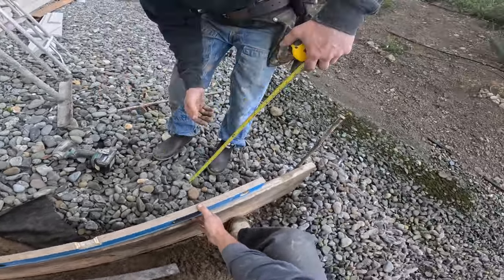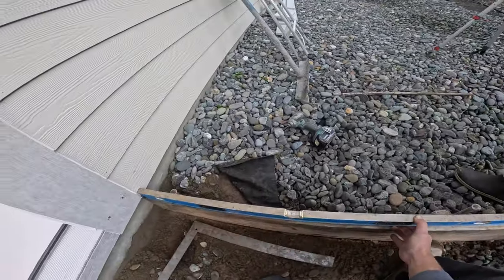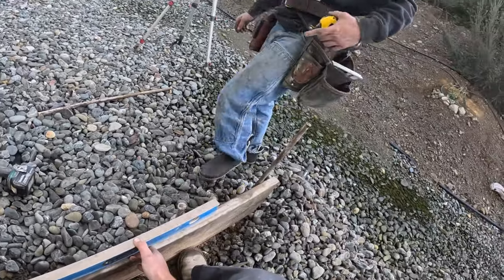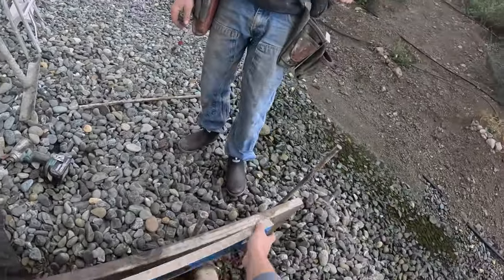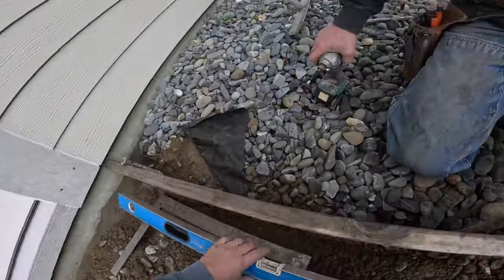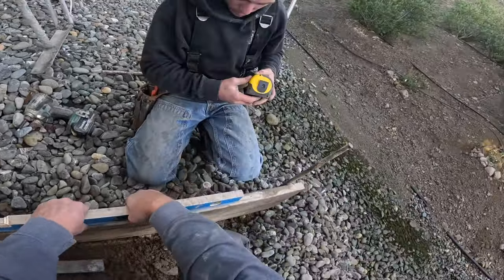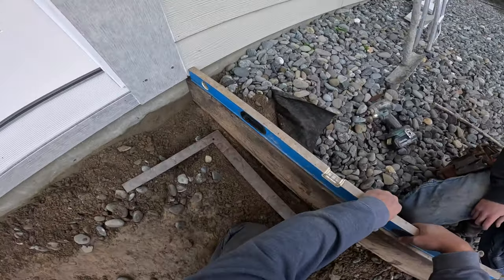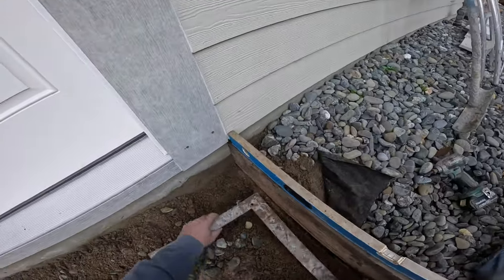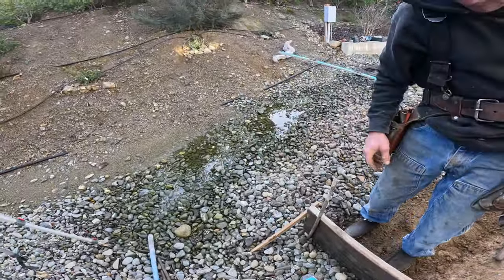That's like quite a bit. Right at the very tip. That'll be our 4 foot. You got about an inch and a half, inch and 3/4. That's way too much. Yep. So we'll lift it back up. Yeah, we'll bring that up. Doesn't look bad in there. Okay, so there's level. 1 inch. 1 inch, okay, so that's our height. 1.5. Put a nail or a screw right there.